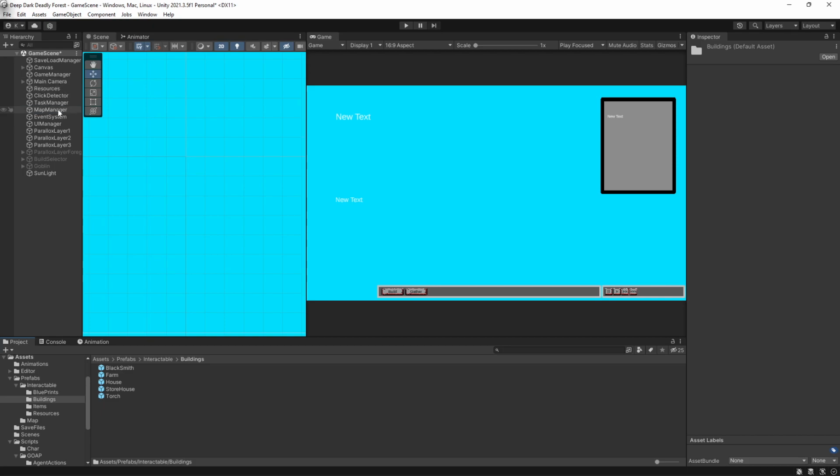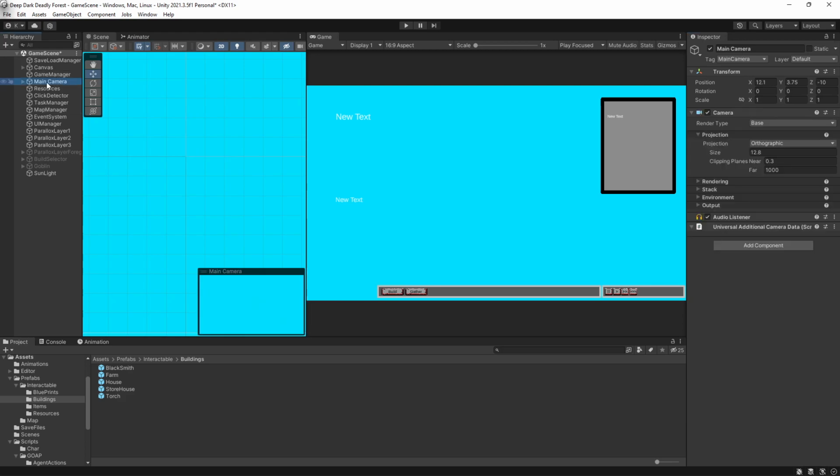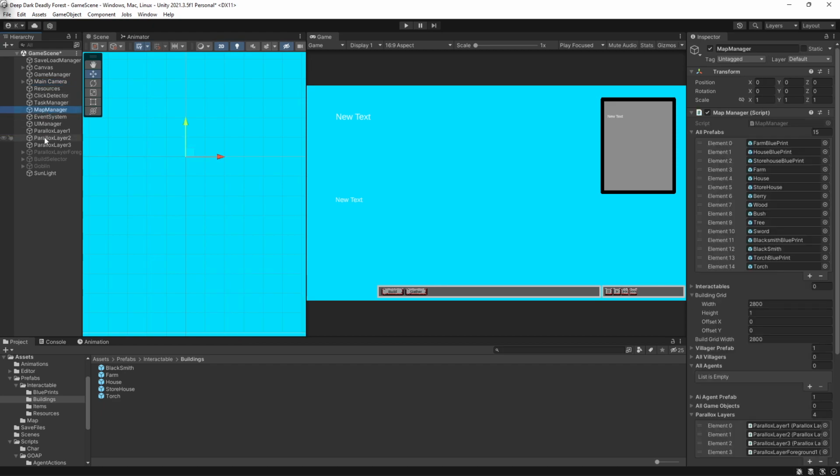Under map manager, let's add the torch. Okay. Now, just to test this out, let's go to our canvas.